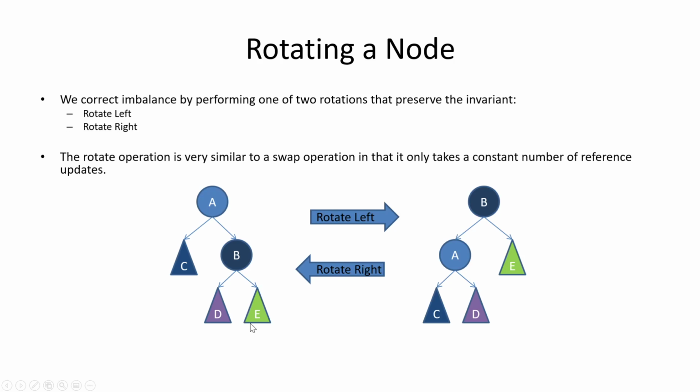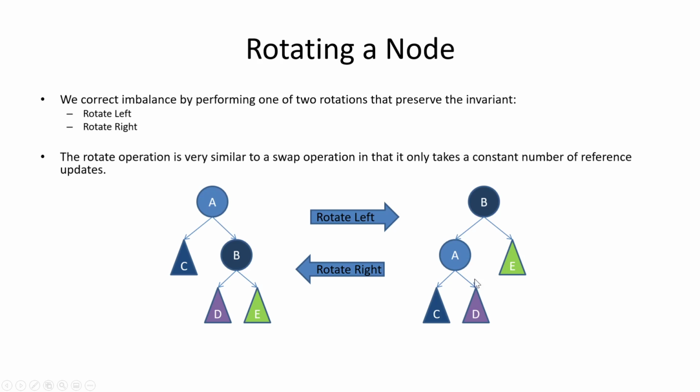Okay, let's look at some of the subtrees and make sure we didn't mess up anything there too. Well, I'm going to start with the easy one. So E here is on the right child of B. That means it's greater than B. Well, we didn't move it. It's still the right child of B. It's still greater than B. Same thing with C. C is to the left of A, and so it must be less than A. Well, it's still the left of A, so it's still less than A.